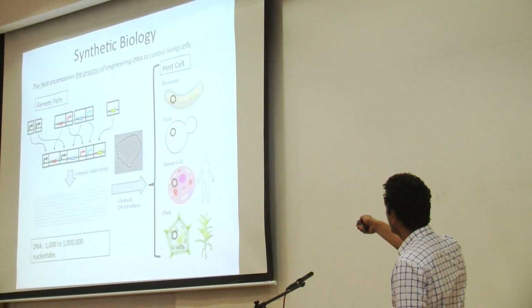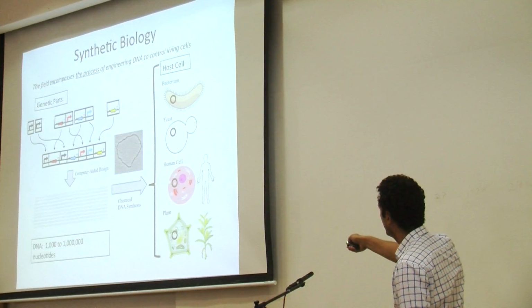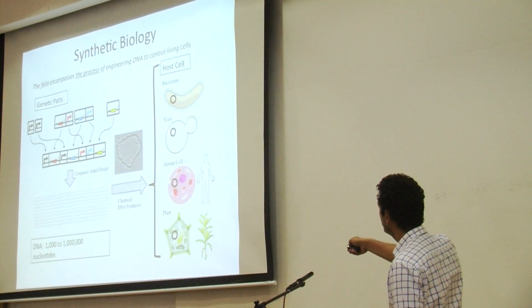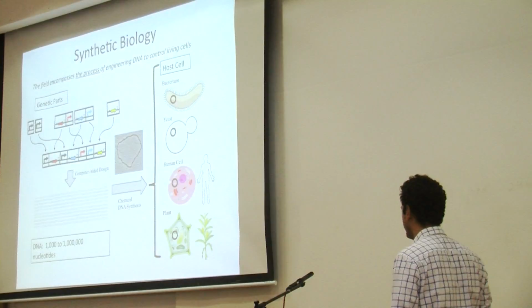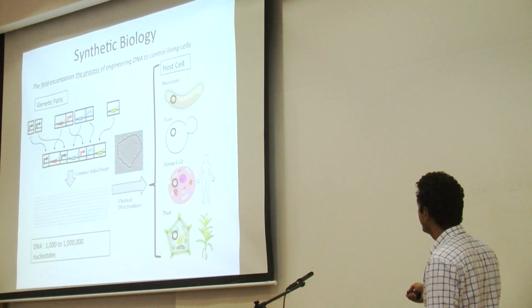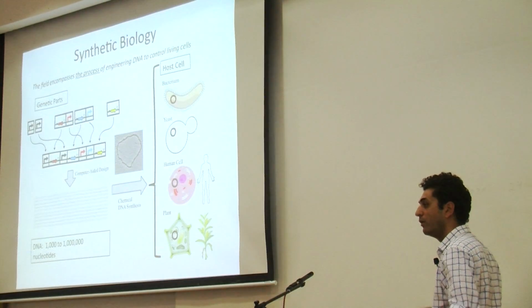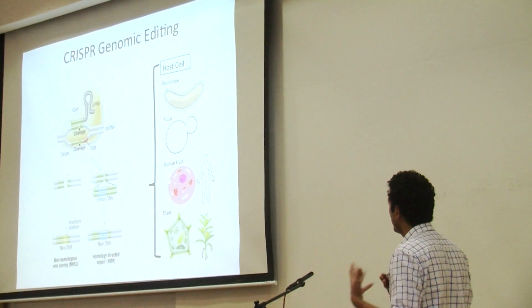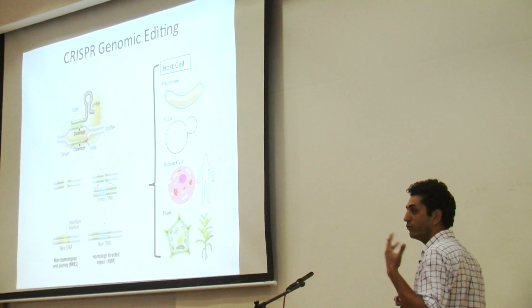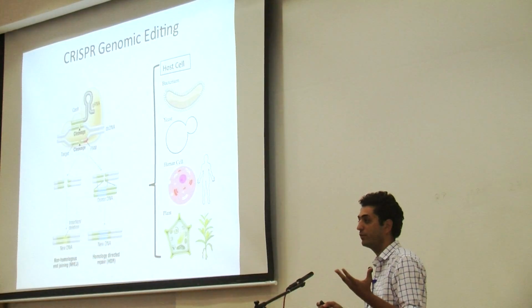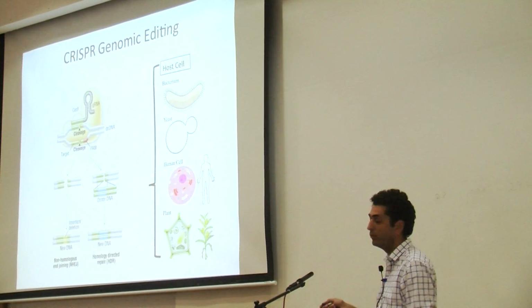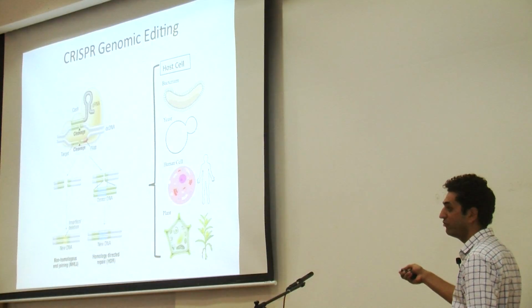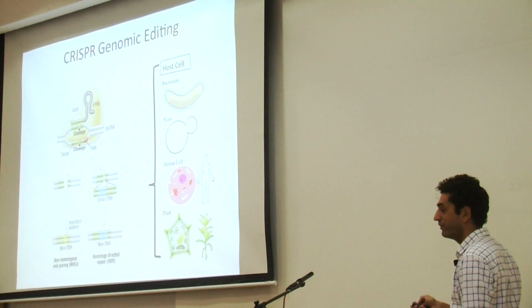And from here, you just transform all of this, all this genetic circuit that you need to have, into any kind of cells. It can be bacteria, yeast, human cells, if you want to do some therapeutic compound. This is the point of synthetic biology. As I said, as well as CRISPR, you may want just to introduce plasmids that already have the circuit, or if you want to go to the genomic part, you will use CRISPR to edit and change the genomic part of each one of these cells.